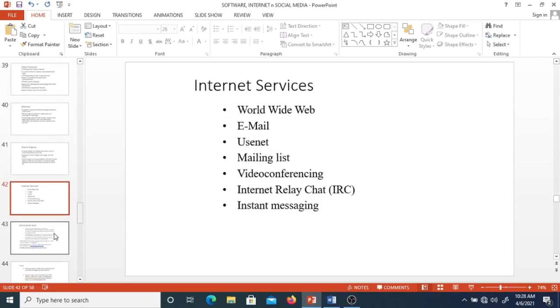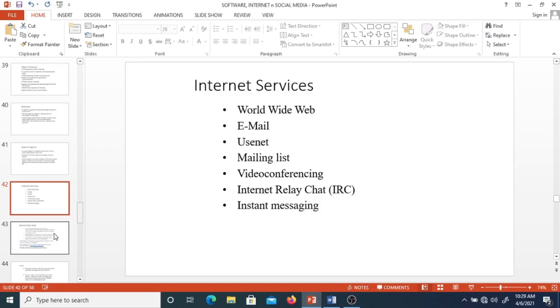And then the internet has many services that it renders. We have the www service, where we are able to access text, graphics, image, audio, video, animations. And then we have the email.